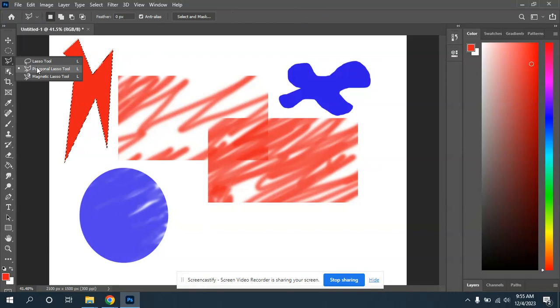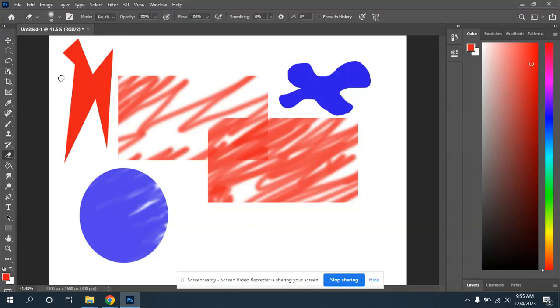There's one more under here called the magnetic lasso tool. We'll get into that a little bit later. It's not my favorite tool here. So if I'm wanting to mask or select things, my favorite go-tos are the rectangular marquee tool, the elliptical marquee tool, lasso, and polygonal lasso tool. In which case you could start to create any kind of shapes and also do just some interesting masking effects to create interesting things. Control D to deselect.